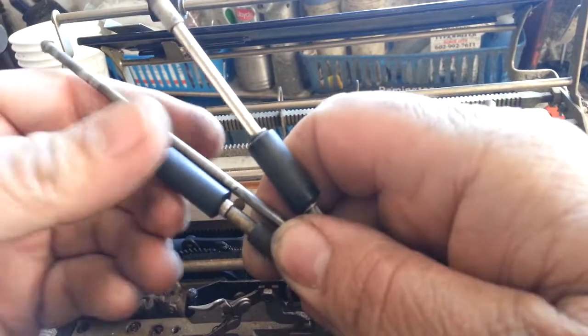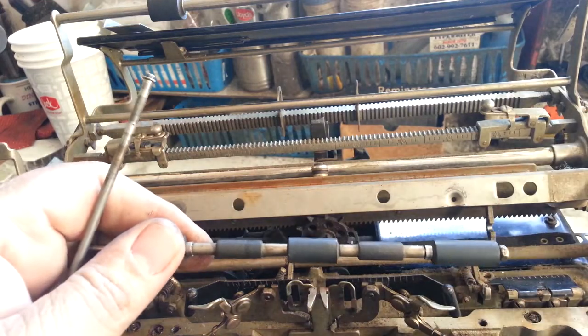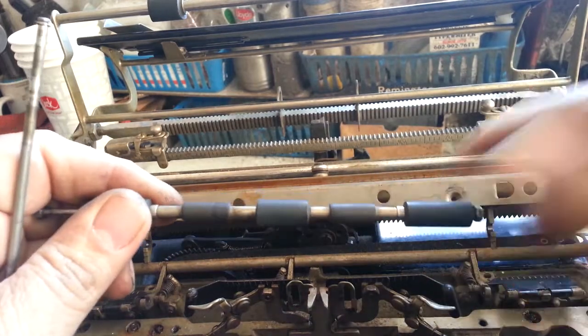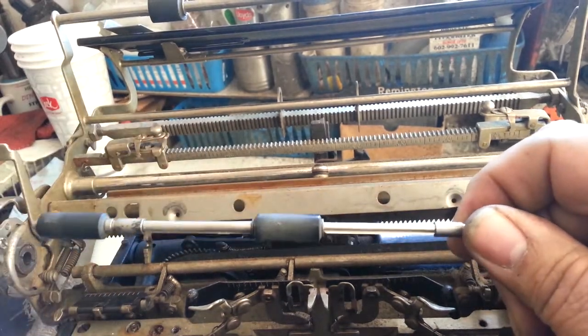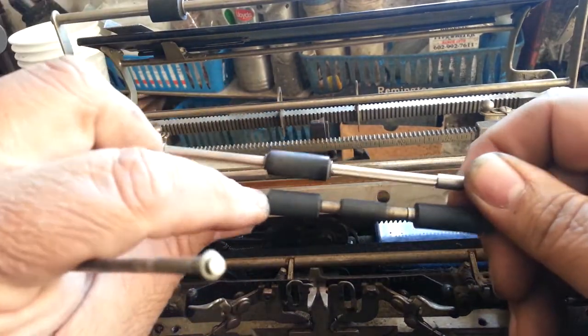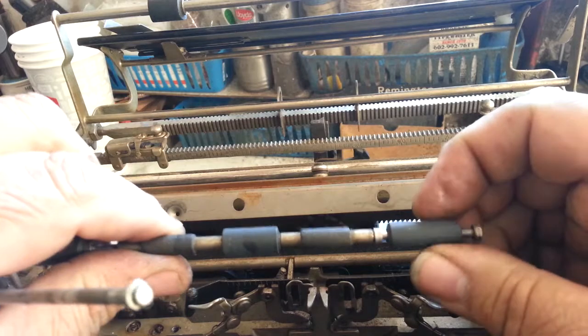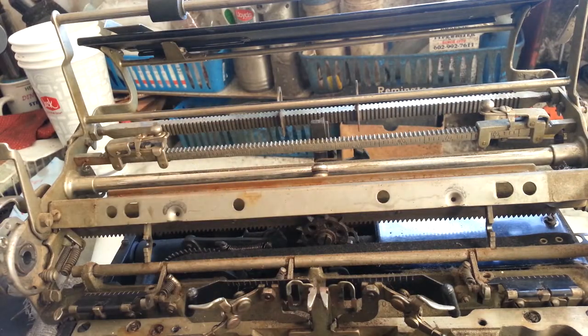The feed rollers in the front were also flat. Here are the royal rollers — the old rollers were flat. These are actually replacement rollers I took from a similar shaft from some other typewriter I saved. I just swapped them out on the shaft. I had to cut the small center one down because the royals are smaller in the center, and then I had to put some spacers in to get it spaced out just right. That went pretty slick — good thing I saved some of these old rollers from old machines that happened to match up to the Royal.